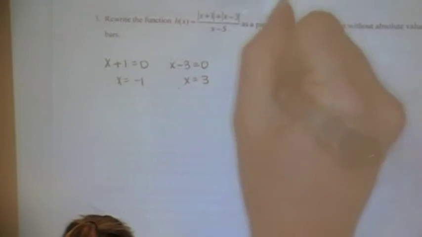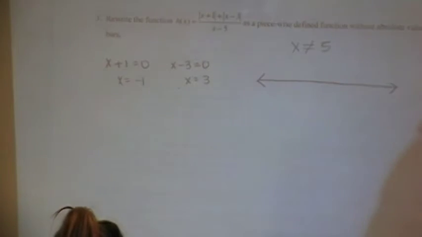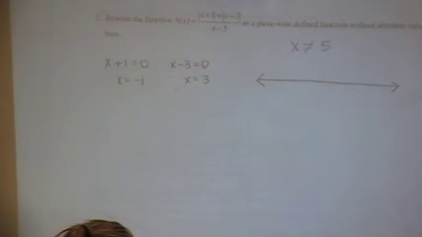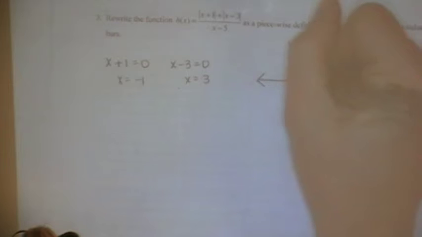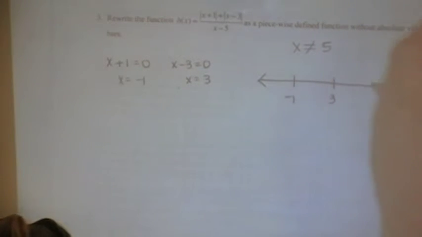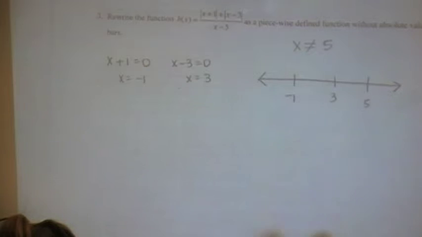So the rest of it is going to be the same. We're going to take the absolute value pieces and set them equal to 0. So x plus 1 equals 0 and x minus 3 equals 0. So x equals negative 1 and x equals 3. Now when I set up my number line, I have to put the 5 on the number line as well because x can't be 5. So we have to consider that when we're making our separate pieces of our piecewise function. So I'm going to set it up with negative 1, 3, and 5. So that makes extra intervals for me.